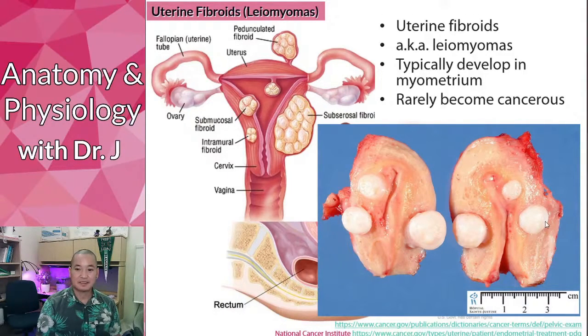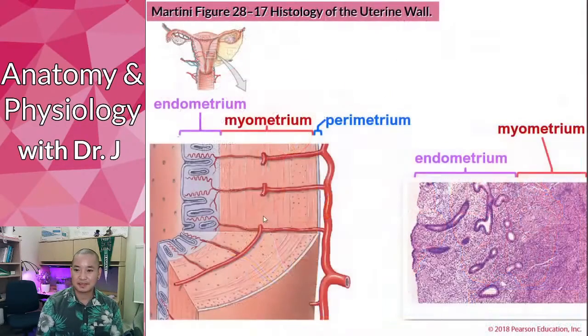A woman might have a uterine fibroid and not even realize it, because it doesn't really cause her pain or any sort of problems. So the good thing is that even though they end with the oma suffix, they rarely become cancerous. This is another thing: if you're a woman and your gynecologist detects fibroids, they might make a note of that. Especially if you have pain, they definitely will. They probably will work with you on that.